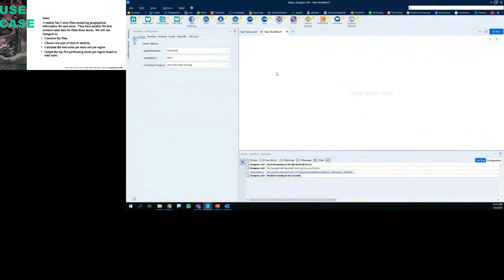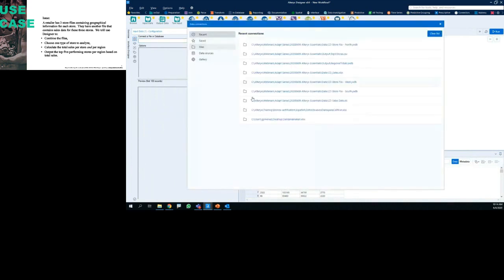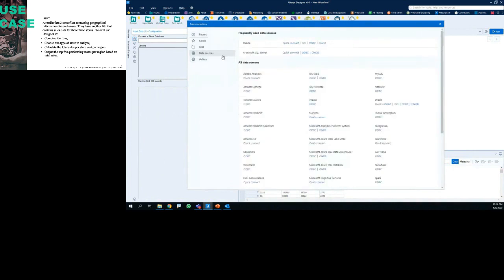This was the overview of the interface, just for us to be talking about the same things. I will just begin. Here I have this new canvas. You see, it says drop tools here. The first step is pretty much always Input Data. I drag this one in, and I go to the configuration window. Here, just for reference, I have data sources. I will use flat files for this workflow, but just so you know, we can access pretty much every data source. By data source, I mean databases.